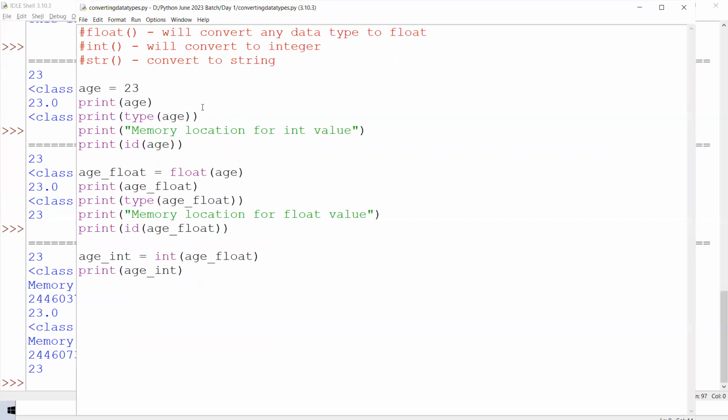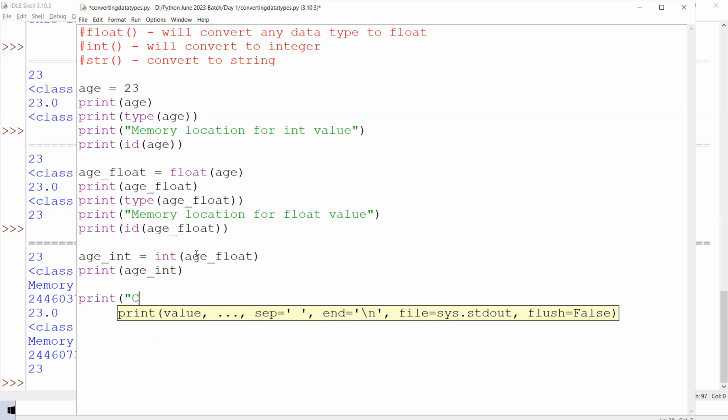Okay, guys. So we saw this conversion. Now string. To convert to string, float and integer will come under numeric data types.